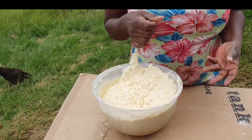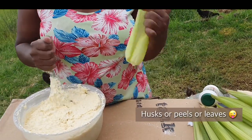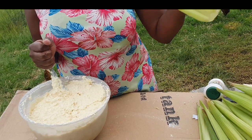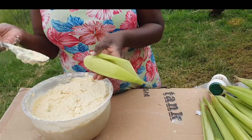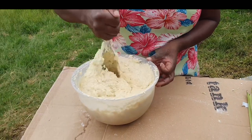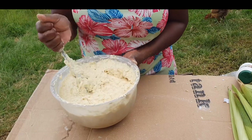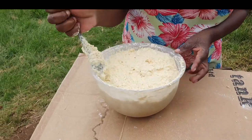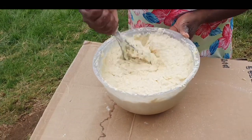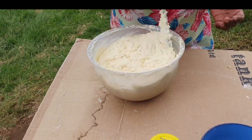And later we'll be using these leaves as our, what would I say, baking pans? I don't know. But I'll be putting the dough inside those leaves and then covering up and then putting them in the pot in the steam so that they cook in steam. This bread, as it is called, steamed cornbread. That is what we are going to do. We are going to use steam to cook it. All right.